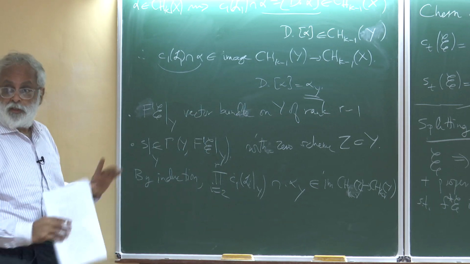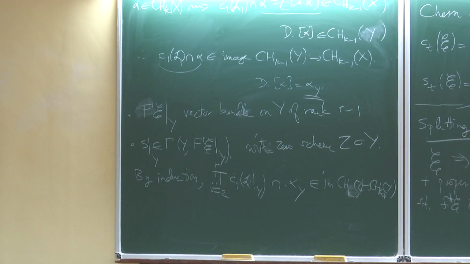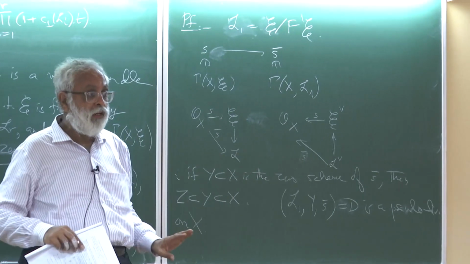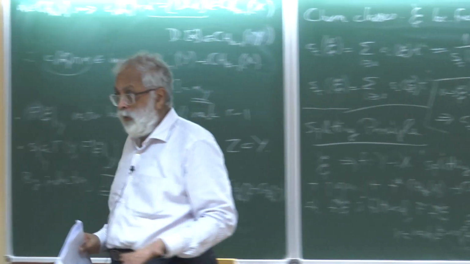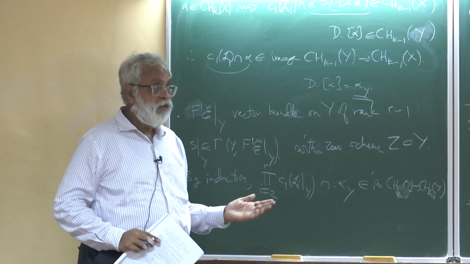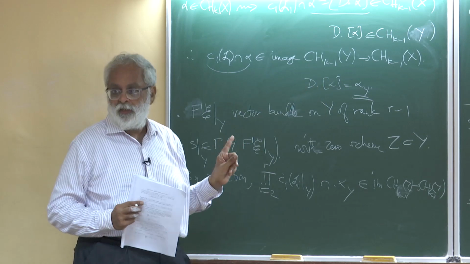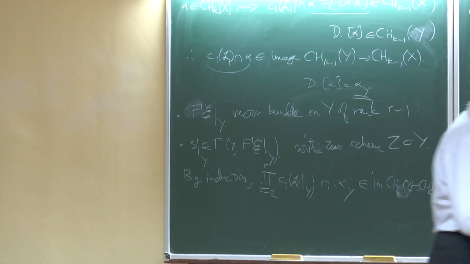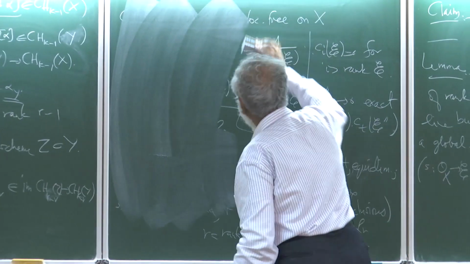And one of the key points to notice is how well you set up the theory in the beginning. X might have been a very nice thing. You just took some filtration, took some sections. In the middle, whatever you get can be completely general, and you may not get an actual Cartesian divisor at all. You may only get pseudo divisors. So I took the trouble to set up the whole theory of pseudo divisors in order to be able to do this computation. This is one of the key things which you can do with this. Okay, so it's an important technical point. Sometimes I bother to go through the details so that I can make this comment, if you like.